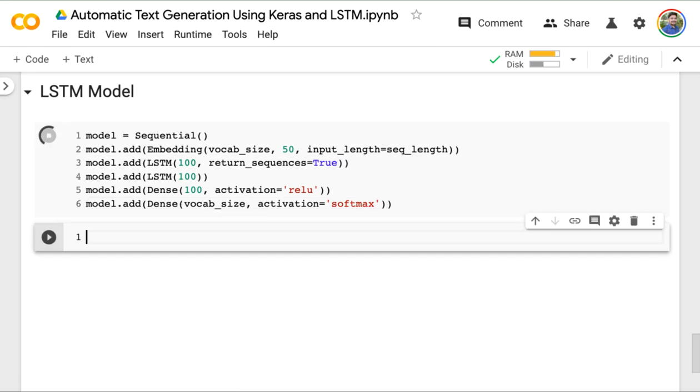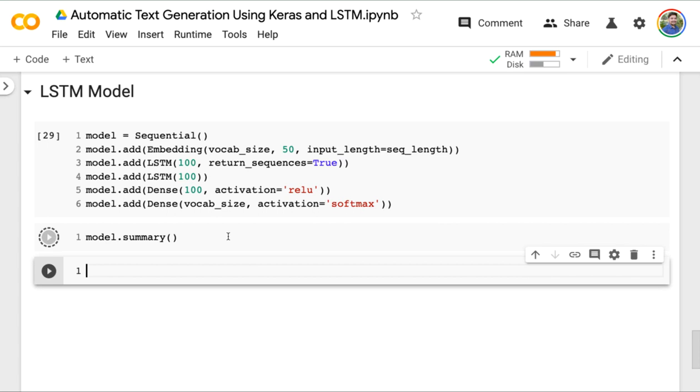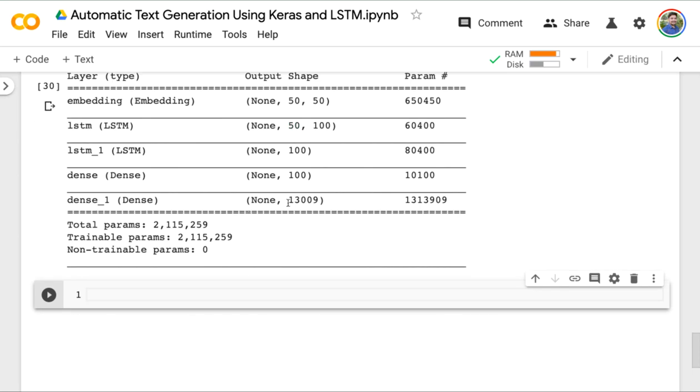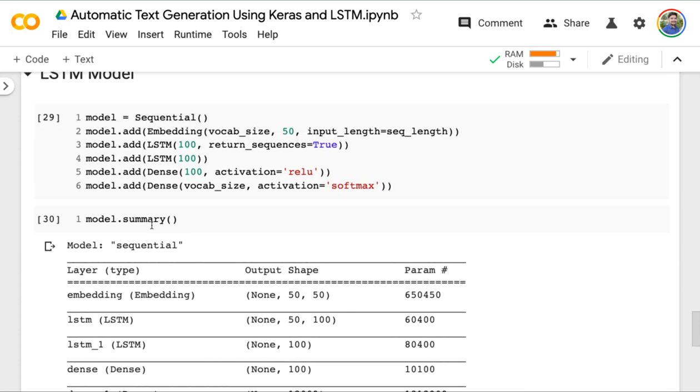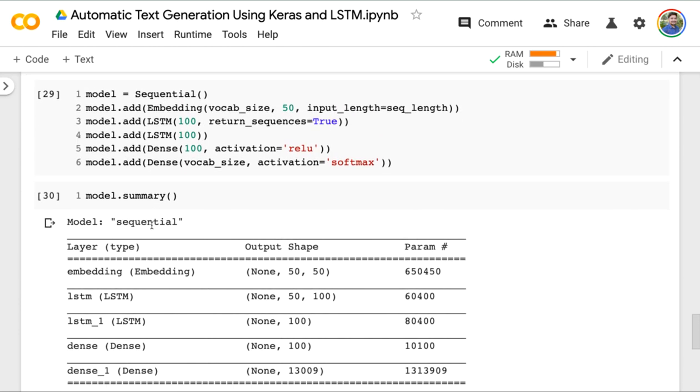Alright, so after this we are going to run this, and then finally we will print the summary of this model, which we can get with model.summary. Now you see here, this is the summary for this model. There are more than 2 million parameters in this model, so this is going to take some time if you are doing this on a Google Colab notebook.